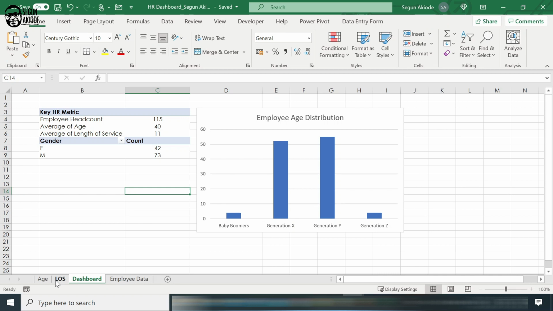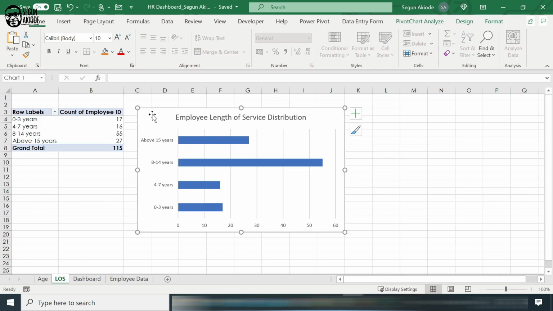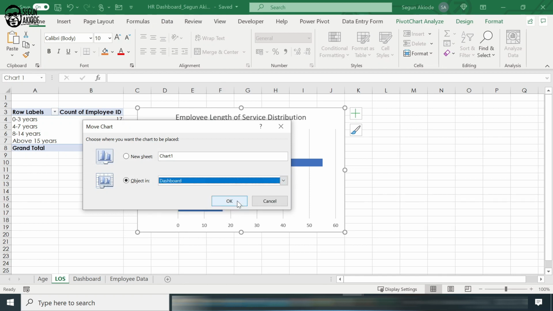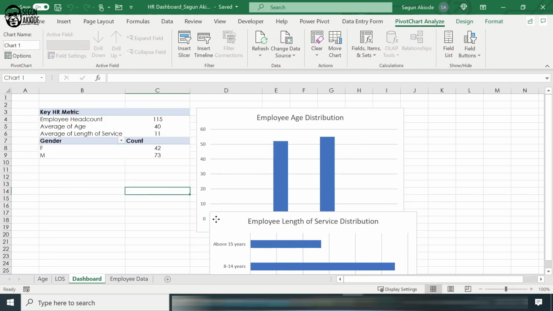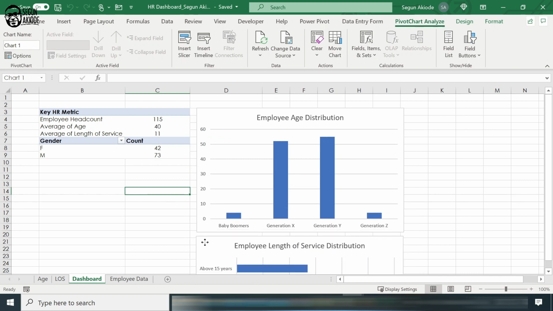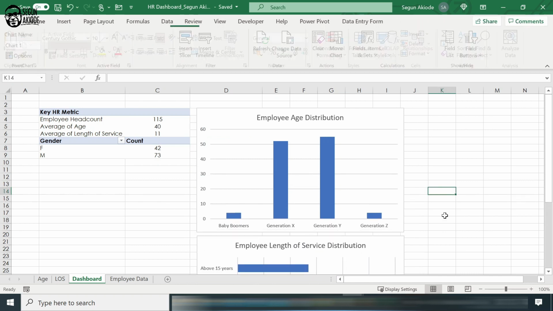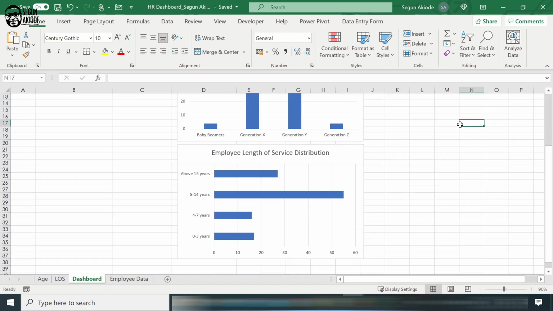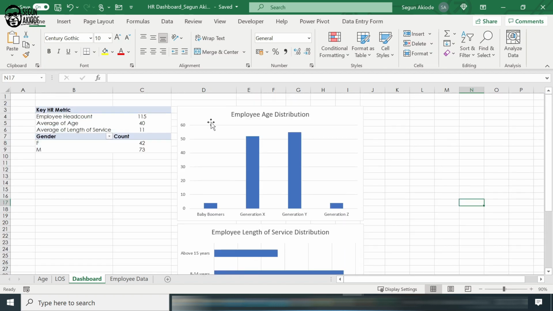The next thing is that I go to length of service distribution, right click on it, move chart. Then I move it to dashboard and it goes to my dashboard and I can realign it here. Now I can also toggle so that it can show on one single screen. As it is now, my dashboard is already forming out.